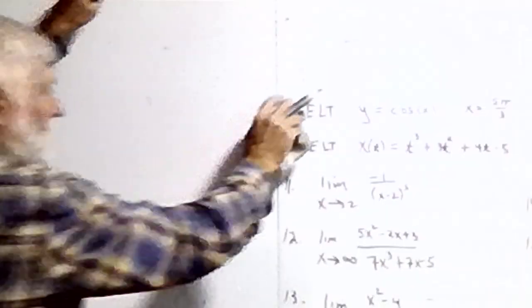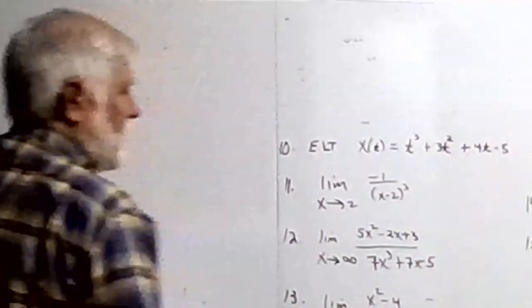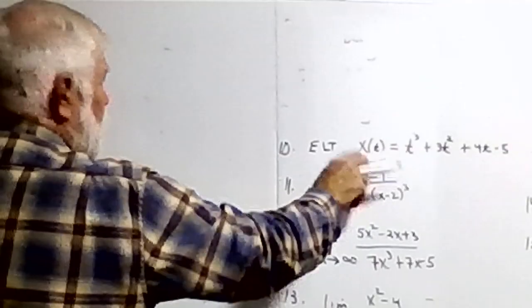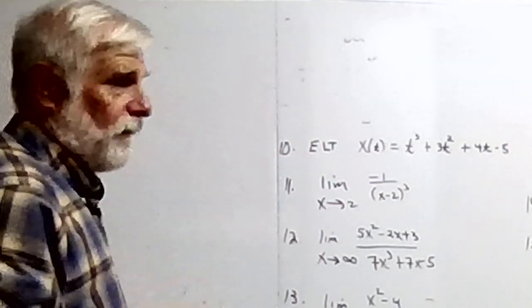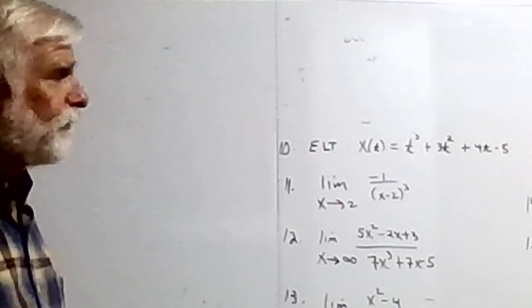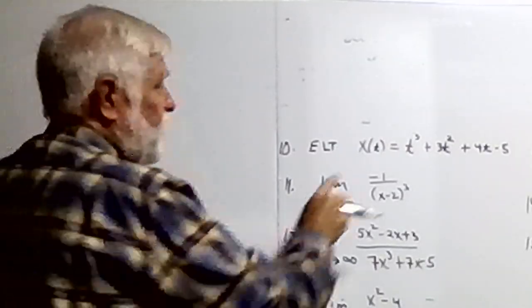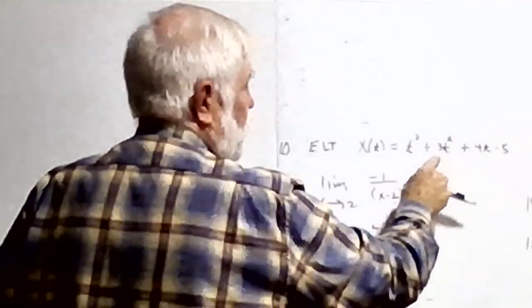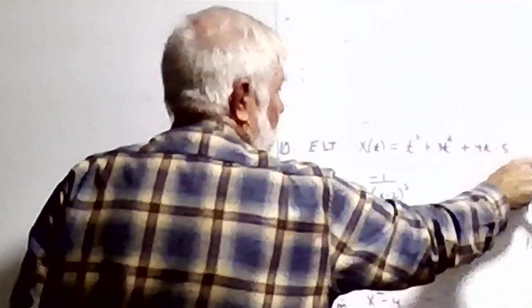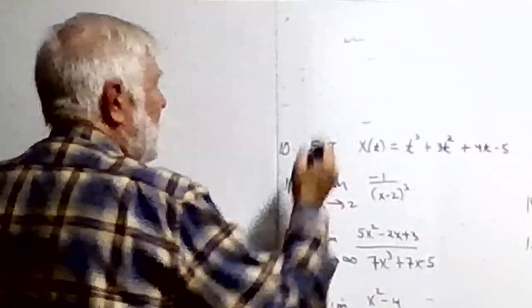All right, so now that's number 9. That's out of the way. Position function. I like to teach calc using Root 91. I think if you looked at the first 4 videos, you saw that drawing already. So position, t cubed plus 3t squared plus 14t minus 5. At t equals 10, where is my position?